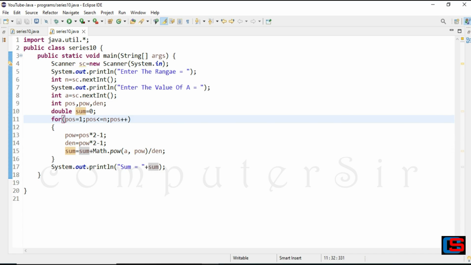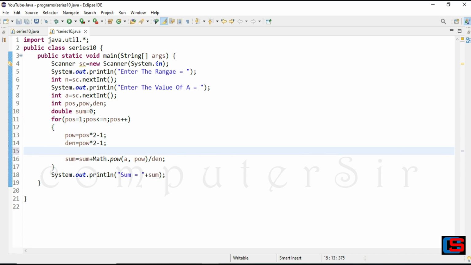As per the question, there is a positive and negative sign combination in the summation. At the even positions they hold negative values, meaning in the even positions subtraction takes place, and in the odd positions addition takes place. For this reason I am going to check whether the positional value is odd or even.